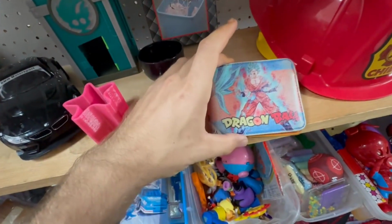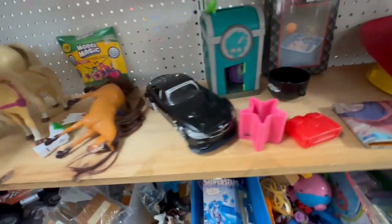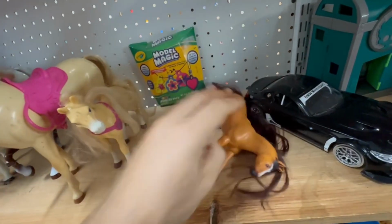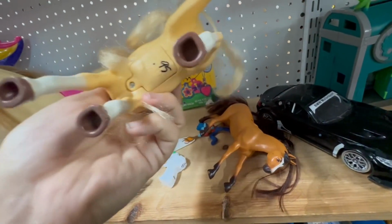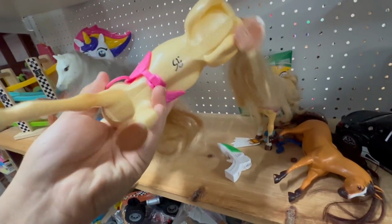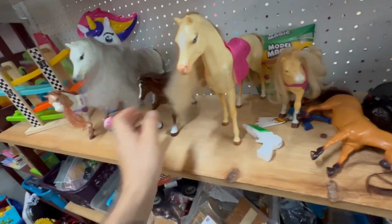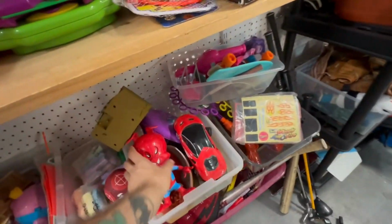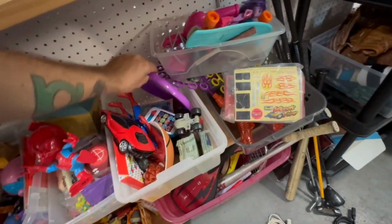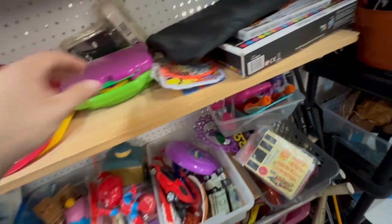Took a look through some remotes there, some knickknacks and stuff here. I saw this Dragon Ball Z wallet I really wanted to pick up for myself, and I was here checking out some of the toys in the toy section. Toys here, I'm looking through all these horses. There's certain brands, Breyer comes to mind, of different stuff you want to look for when you're picking up toys. See some interesting stuff, some Spider-Mans, and that Spider Pig was kind of cool actually. I kind of like that.